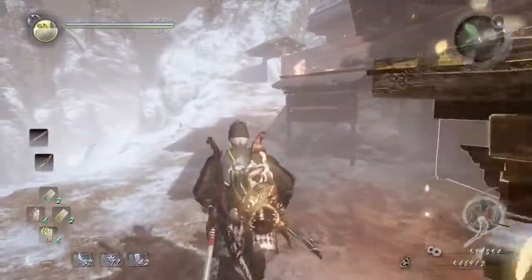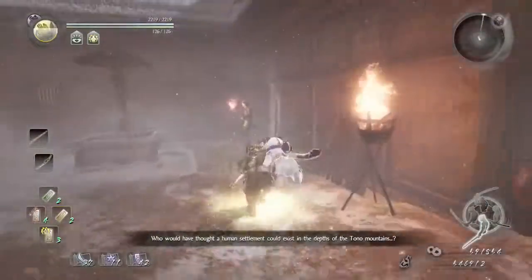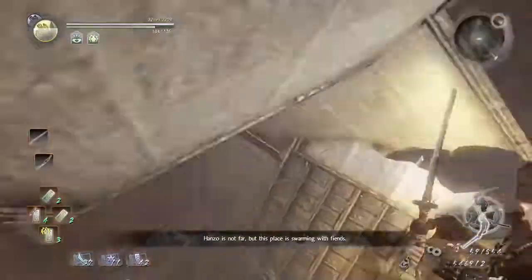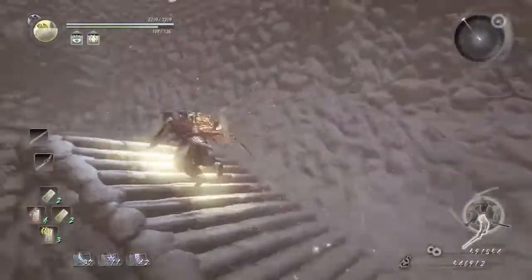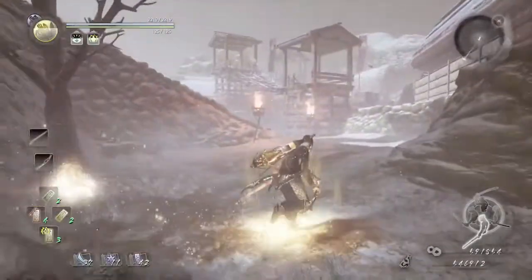And then we're just going to wave dash past another set of enemies. We're going to go inside this house. I'm going to go to the left. And then beyond this door is a Scarecrow Yokai. And we're just going to keep wave dashing. And we're going to wave dash up these stairs. And just wait for that Scarecrow Yokai to disappear.